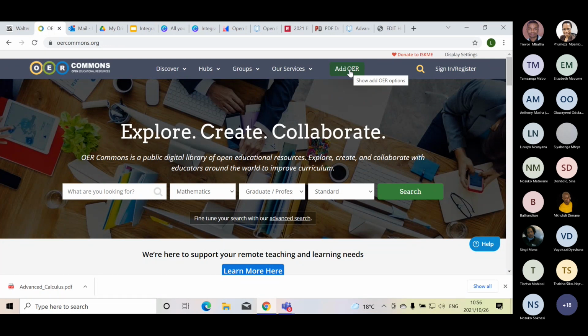Yesterday, Mr. Kanture was presenting about our open access platform at WSU, where you can also upload and publish your resources. So there are many platforms, colleagues, that we can use to make sure that our students have access to the learning resources anytime and anywhere.